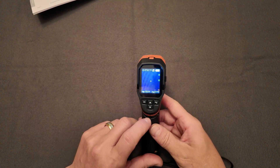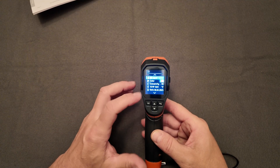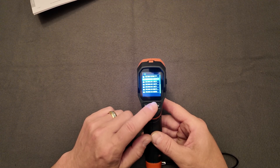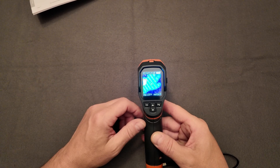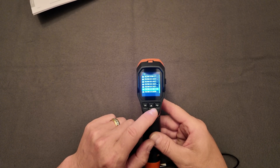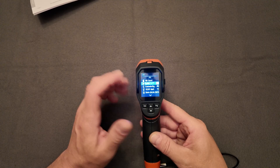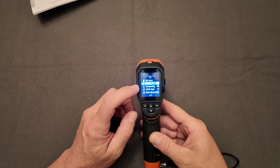You can cycle through different menus by hitting the OK button. Under the SD card menu, you can hit OK again and go into photos you've already taken and view them on screen — for example, here's an image of my hand underneath the camera. Hit the back button to go back through multiple photographs. From the menu you can also change the different color patterns depending on what you're trying to look at, and there are three different color versions available.